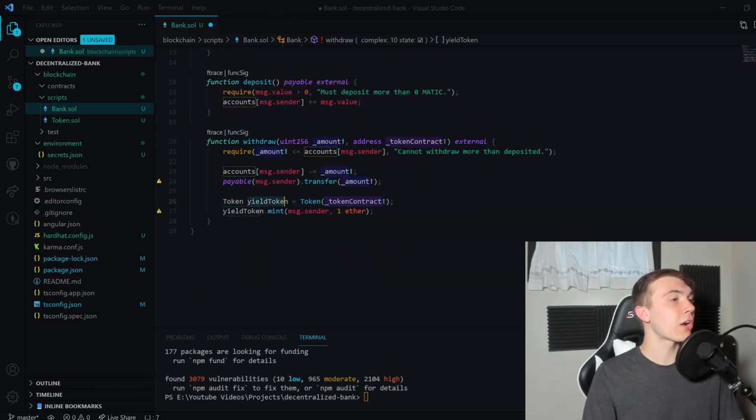We declare a variable yieldToken as a Token contract, and then we pass it the address of the token contract. This is the syntax to make a reference to another smart contract in Solidity. We do this: Token yieldToken equals Token, and then we call the address of the token. Then we're going to do yieldToken.mint. Of course, that's the function that we declared in our token.sol that actually mints it, and then we pass it the msg.sender and 1 ether.